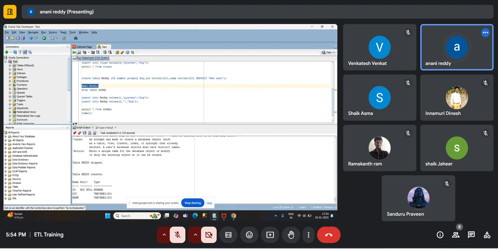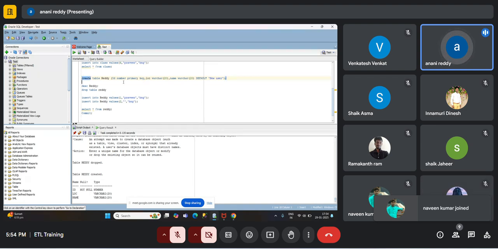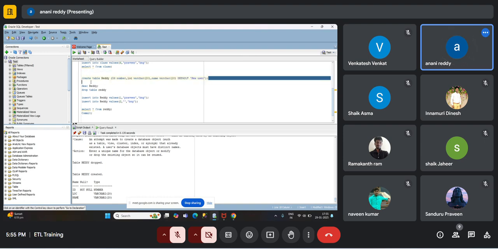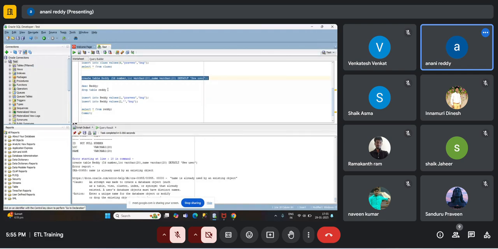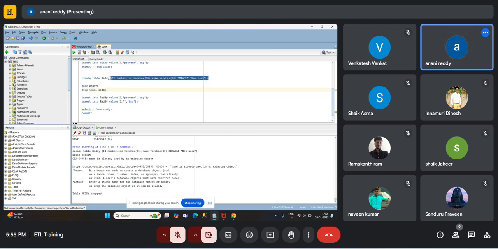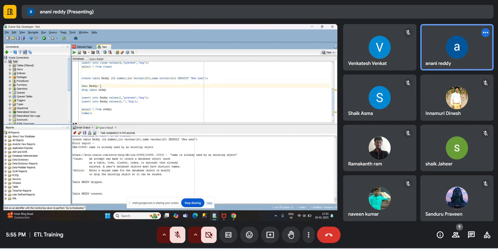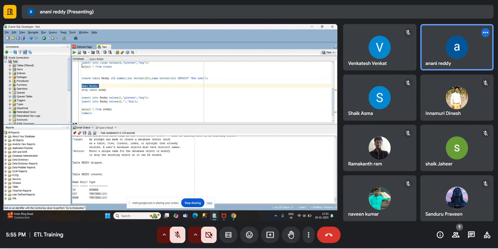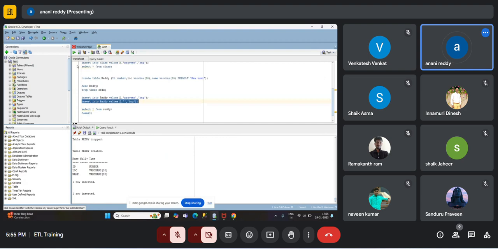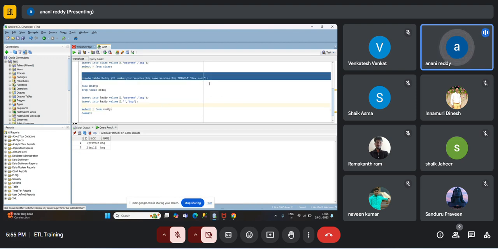It is not updating here. Guys, I will check on this. Actually, the syntax is the same. I'm going to ping this in the group as well.